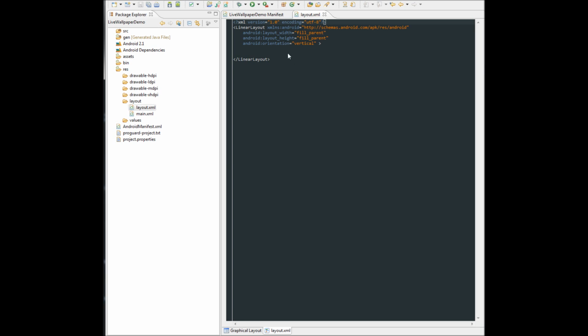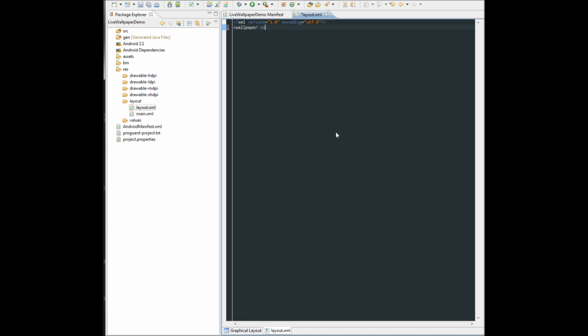Now, we are going to delete the linear layout that was automatically generated for us. We'll leave the top XML definition, and instead, we're going to put a wallpaper tag here. So we start with an open bracket, then we type wallpaper.